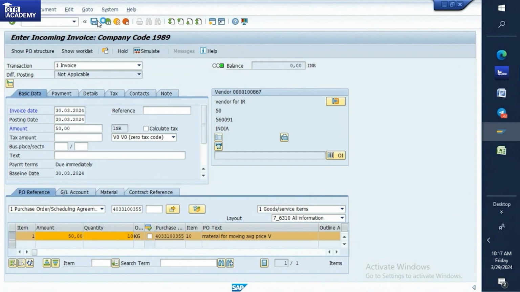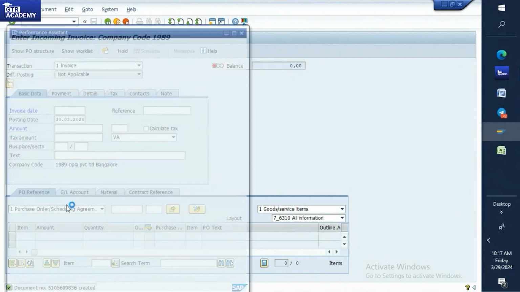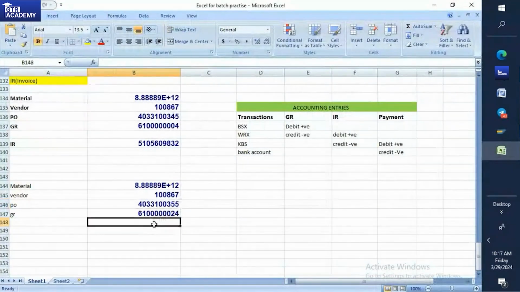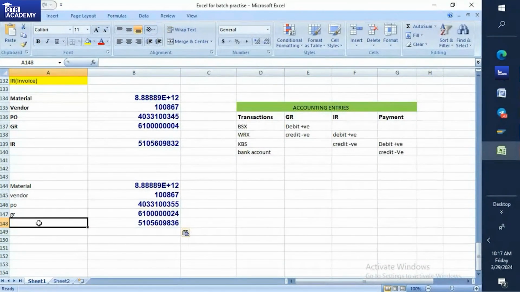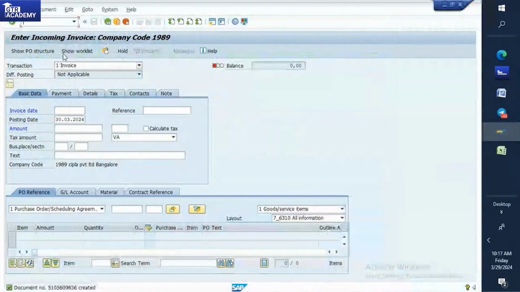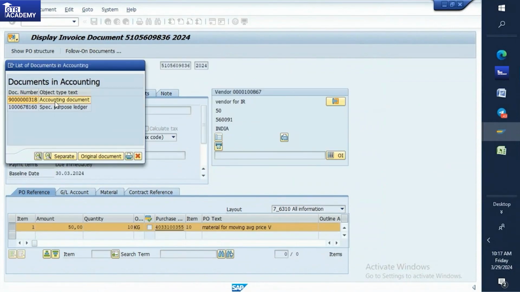I'll do the invoice. So I got the invoice number. This is the IR number. Now we'll do the display. Follow-on documents, accounting document.